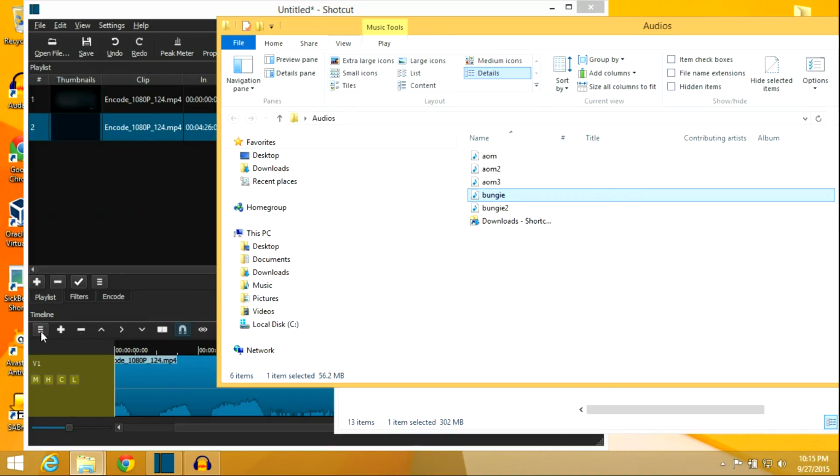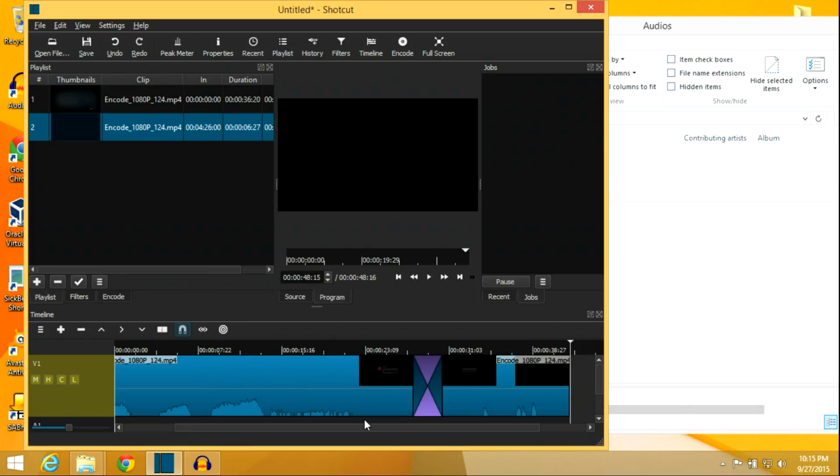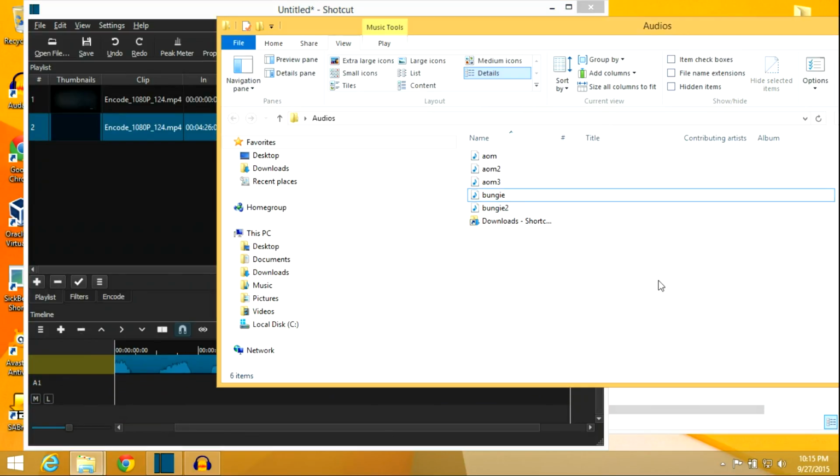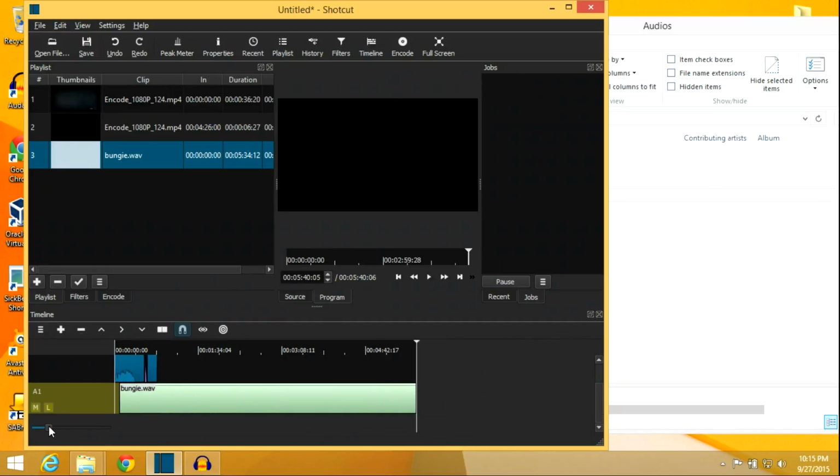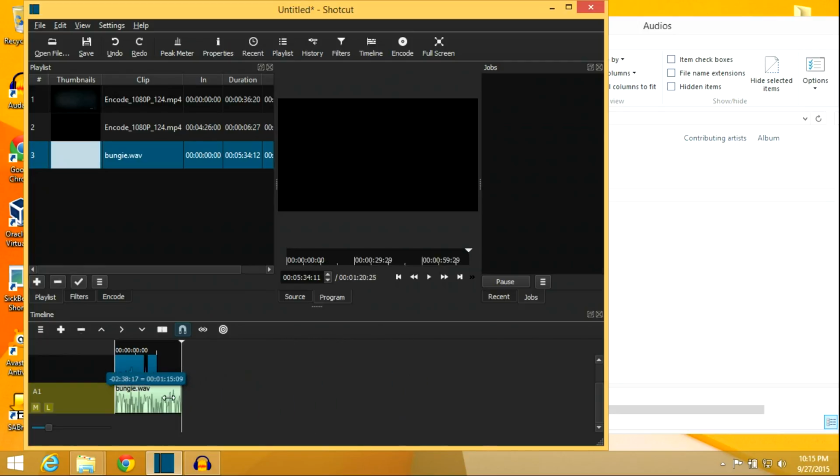We'll try that one. So we're going to come over here, and we're going to add an audio track. And now we've got an audio track. Now we're going to drag it into the project, put it over here, and then we're going to drag it down here. And we're going to make this area a little bigger. Make sure we line it up. You know, essentially I've got my two little videos here and my one huge sound wave here. And I'm going to come down here. I'm going to cut off everything on the sound wave.